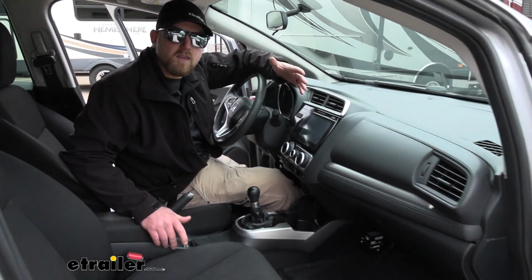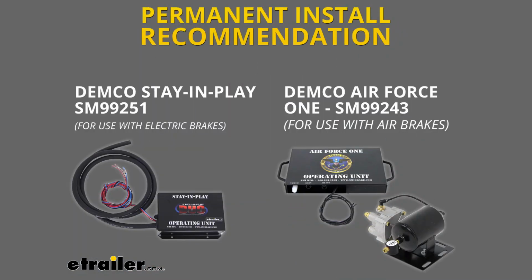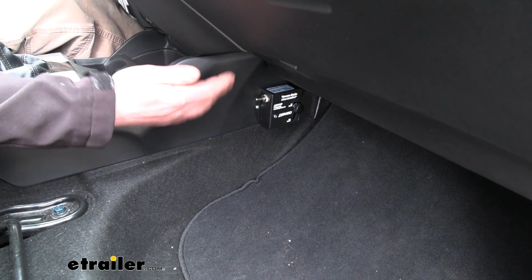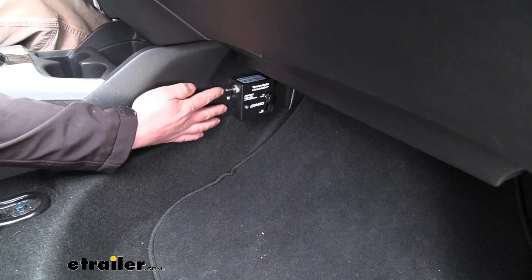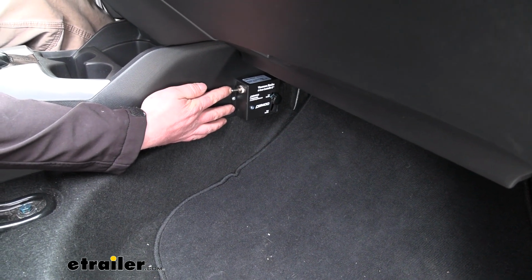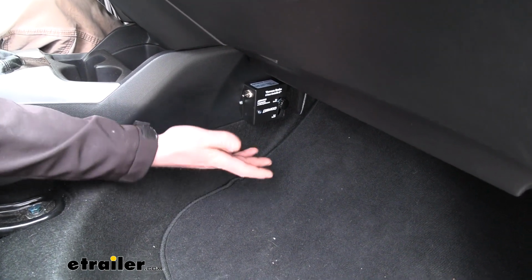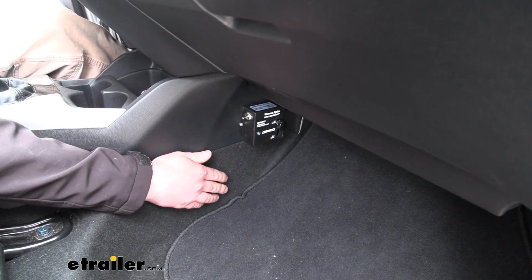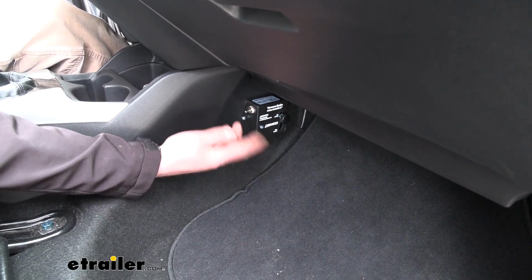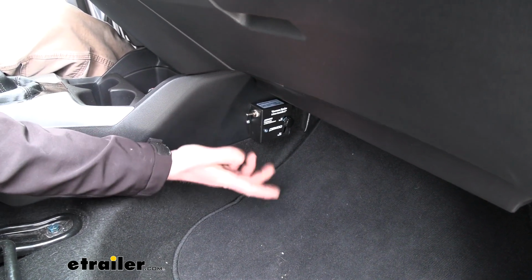But the one that I like and had a lot of experience with and that we're using today is the Demco supplemental braking system. Now, one of the big reasons I like it is how easy it's going to be to use. Anytime you want to flat tow, all you're going to have to do is activate the system, which simply requires you to just flip this switch into the on position. Then you're ready to go. You really don't have to worry about anything else. Whenever you're disconnected from the motorhome and you're ready to cruise around town in your Fit, you simply deactivate the system by flipping the switch into the off position.